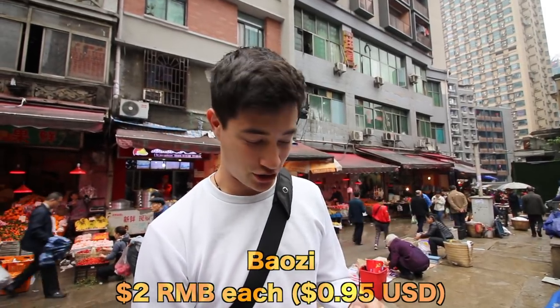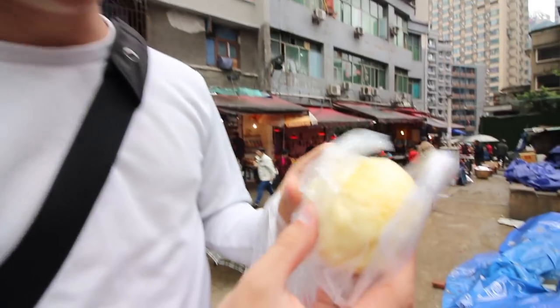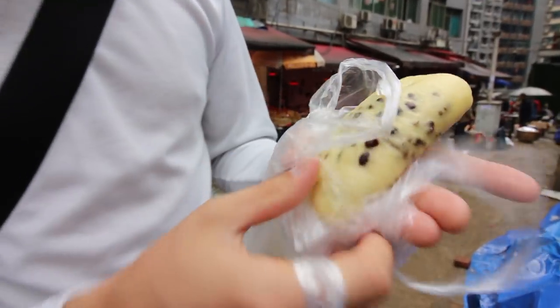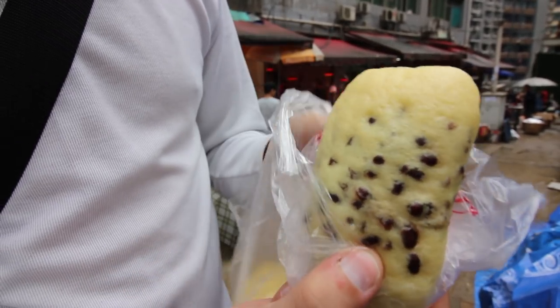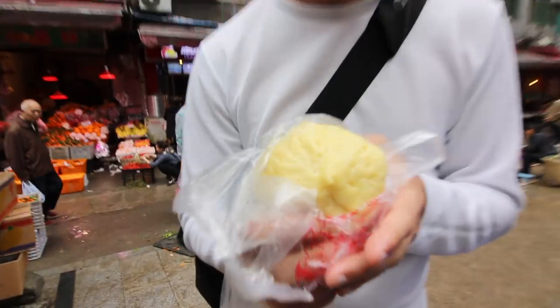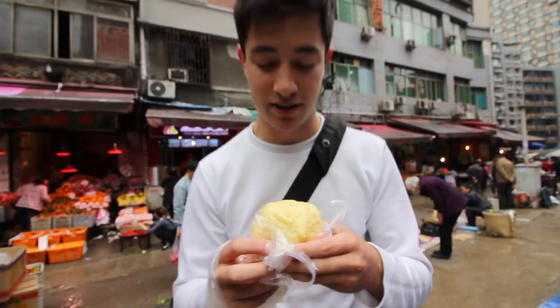One of the classic breakfast items here in China is the baozi, and we have ordered up some good-looking ones. The first one is the vegetable bao — tai bao — and that looks really good, nice and steamy hot. Then over here is one I've actually never seen before: this is a hongdou bao, which is the red bean bao. You can see the red beans right in there, and it looks like there's some egg in the dough because they've got a yellow color — super fluffy. Then the last one is the classic rou bao, which is meat baozi. I'm going to start with that one.